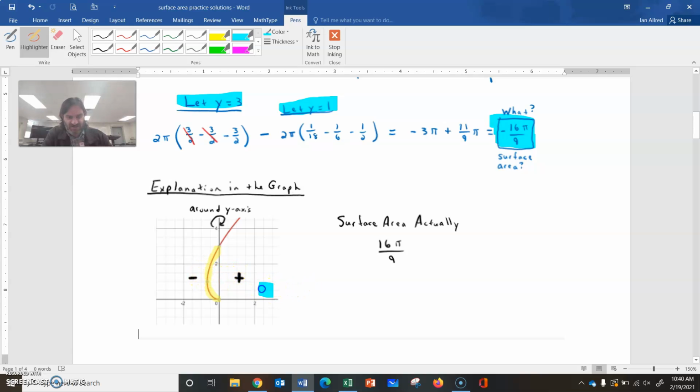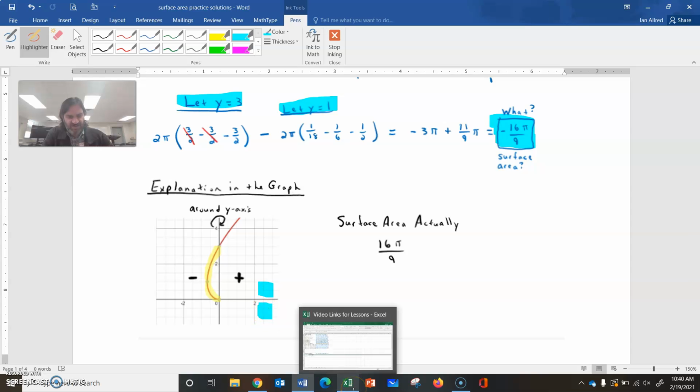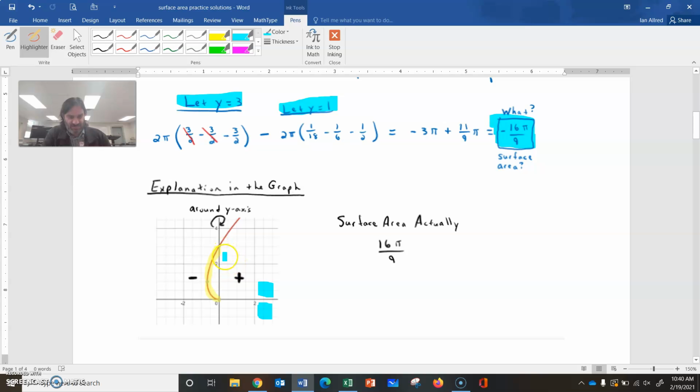Okay? And here I have the graph, and this y section, if you think about above, below, usually we think about in terms of x, there's an above and below when we're totaling up things. But here, since we're integrating in terms of y, the x for the positive is positive and the x for the negative is negative. So it's over here on the negative side. Okay? So these are all negative x values, and when they get added together, it kind of messes things up, because if you think about where the y-axis is, those are below the y-axis. Okay. So in actuality, we got the right number, but it should be 16 pi over 9.